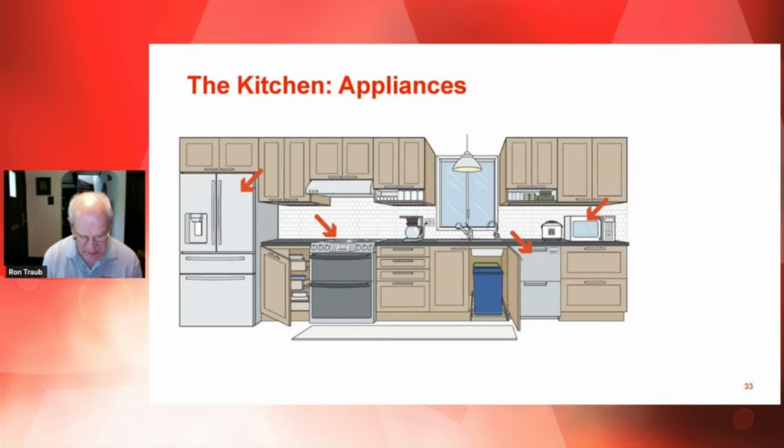The top oven in a double oven range can be used to prepare small meals, and at that height is helpful in reducing the amount of bending and lifting. Drawer style appliances, such as those in the picture, and that would include refrigerators, ranges, and double drawer dishwashers, are more expensive than single door swing open models. However, the ease of use and energy saving can be worth that additional cost. A French door refrigerator, for example, that opens in the middle makes it easier to see and reach what's inside.